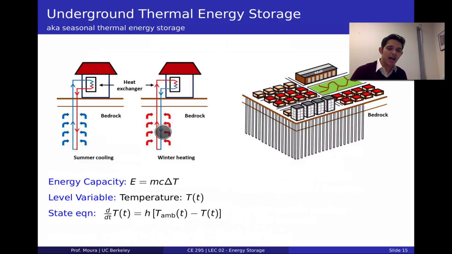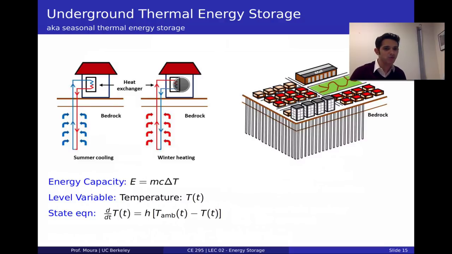We have something similar happening in winter. When it's super, super cold outside, we can take some sort of working fluid, like water. It's relatively warm in the earth because the earth maintains a constant temperature, basically 27 degrees centigrade. We can use that as the working fluid rather than the ambient air, at, for example, 0 degrees Celsius. When it's freezing out, we can use the working fluid from the earth to do a heat exchange with the air to provide our working fluid for heating.